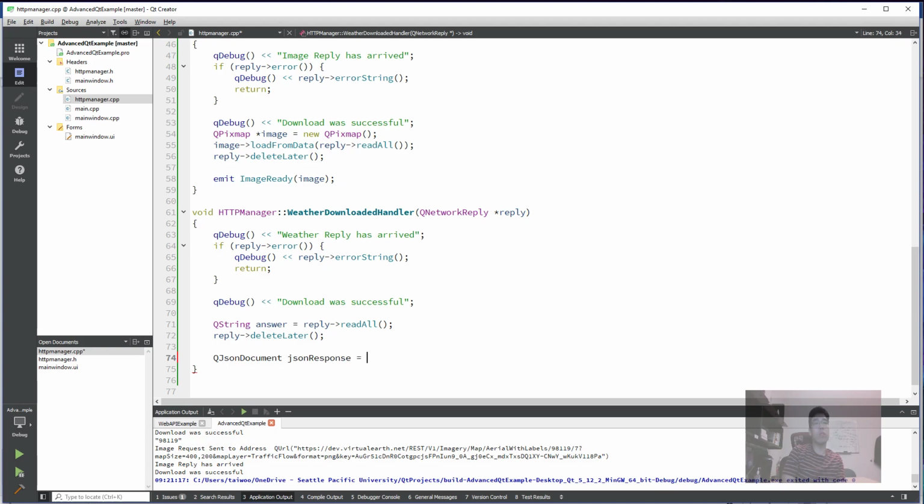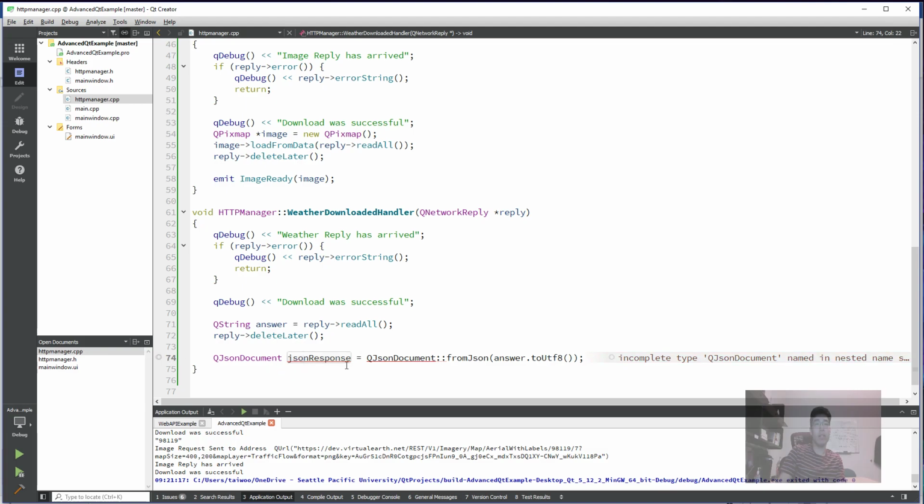This is just a style, so you just follow me. QJsonDocument::fromJson, answer toUtf8. This is a kind of text manipulation, and from the JSON text you make a JSON document.